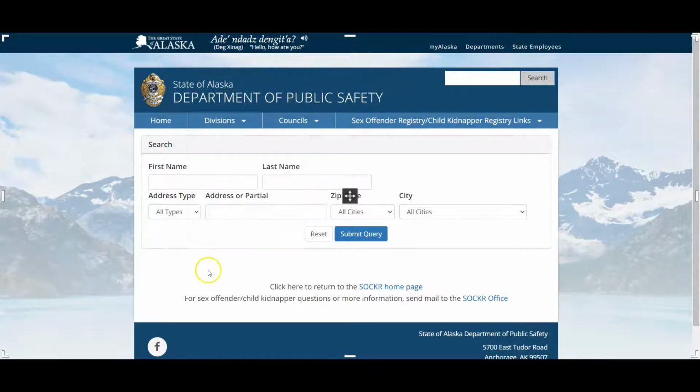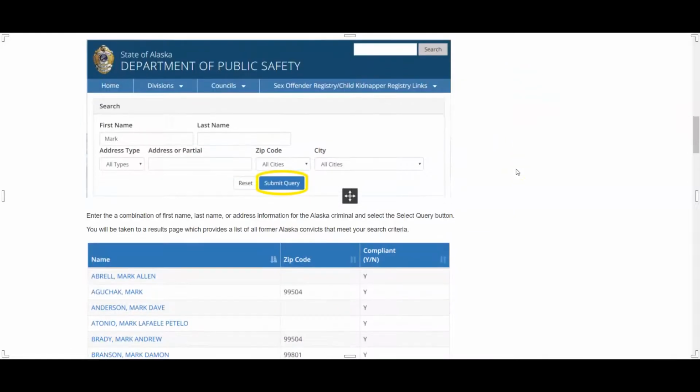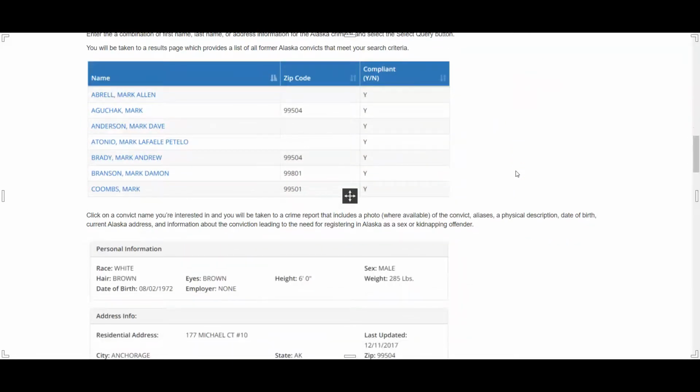One point I also wanted to make that I didn't mention earlier is that with Alaska, certainly on the DOC page, potentially on the Department of Public Safety page as well, if you're trying to do the search from outside the US, you may need to use a VPN to access it. Searches from outside the US are blocked. And so if you're trying to get to these pages, which we have linked, and you can find the link to our page in the description below, if you click on it and nothing happens, it times out. It's probably because if you're outside the US, it's blocking you. So just keep that in mind. And obviously, if you want a little more privacy, VPNs might be the way to go. We have some information on that on our page also.